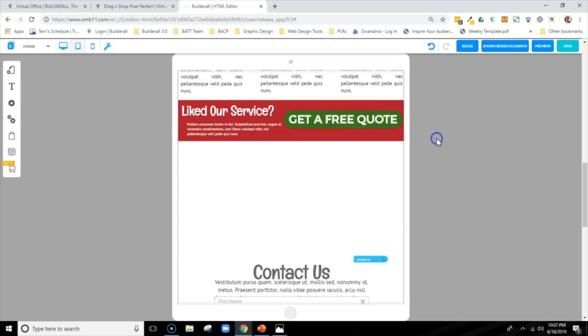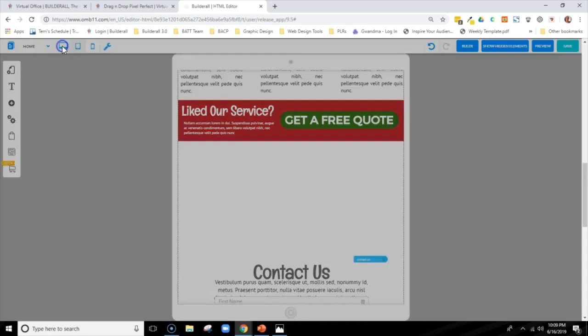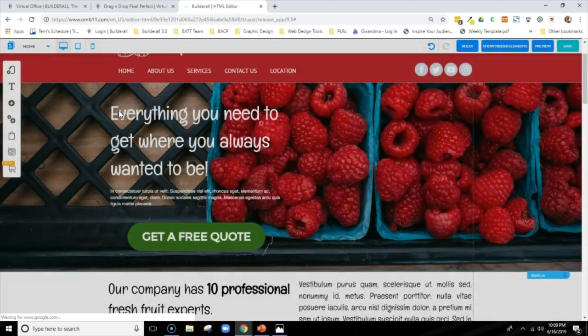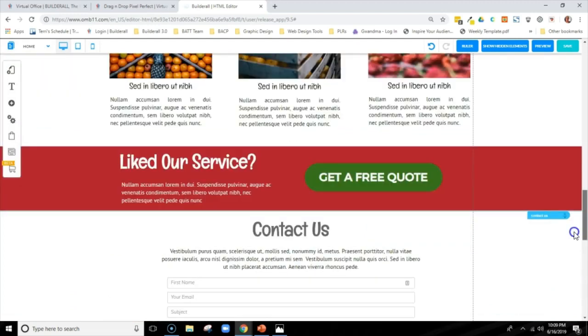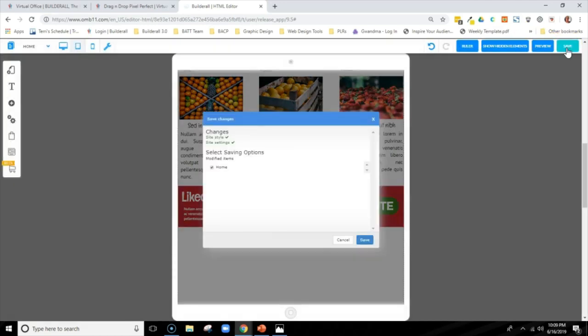And let's see how that looks. Perhaps we need to move it down a bit, and we can move this text box over some, shorten it a bit. Grab that handle and shorten it a bit. Now we can move this up a bit. That looks pretty good, and let's check our space at the top and the bottom. It looks good. We can go back to the desktop. Make sure we didn't change anything there. We shouldn't have. Still looks the same, so we can go back to the tablet, and now we can save the work on that banner.